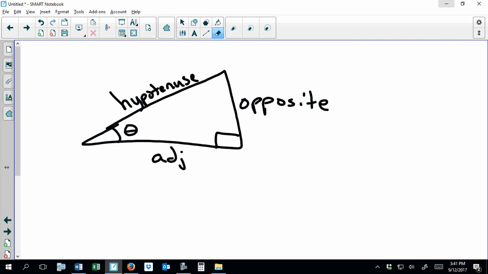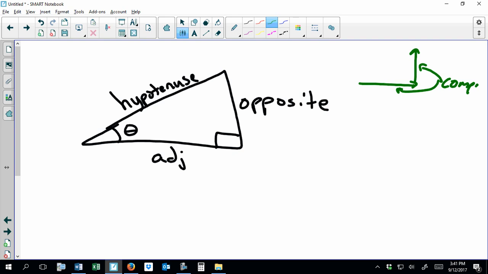So if we've got the two pieces like this, these are both components. Run out of space. And if we took and put those together into one, that would be called a resultant. Just a little extra information there. So we talked about finding the length of that resultant, the magnitude of that vector.